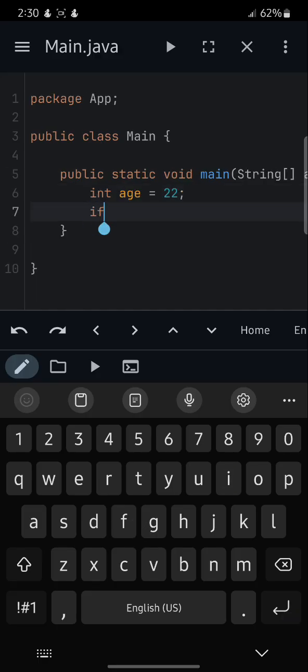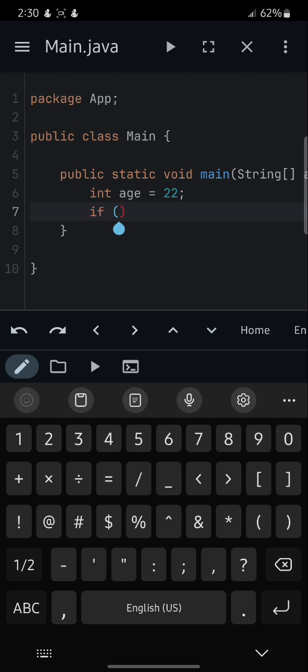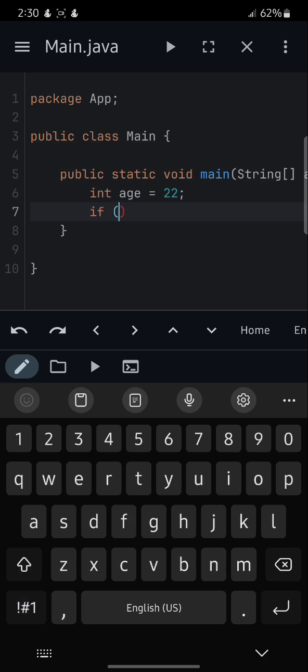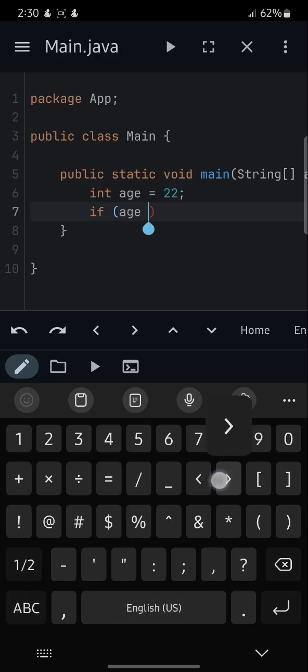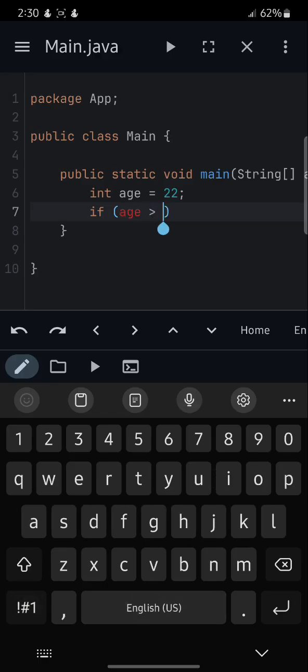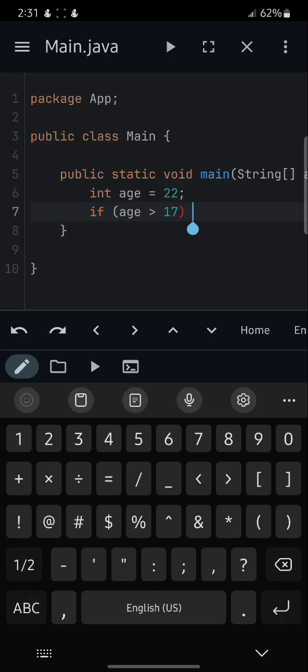Nice. So now here's the conditional statement. We do just if, and after that, we're going to do parentheses. Let's say if age is greater than 17, and then the curly braces. Gosh, where are the curly braces?